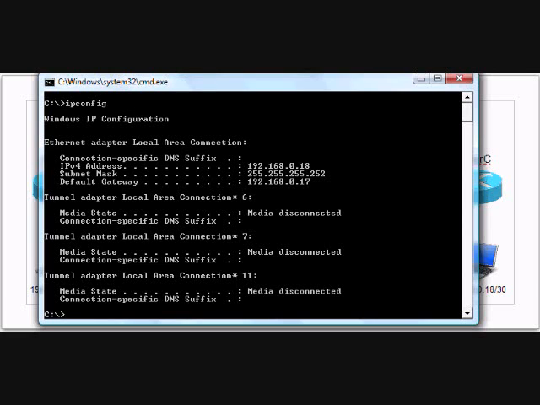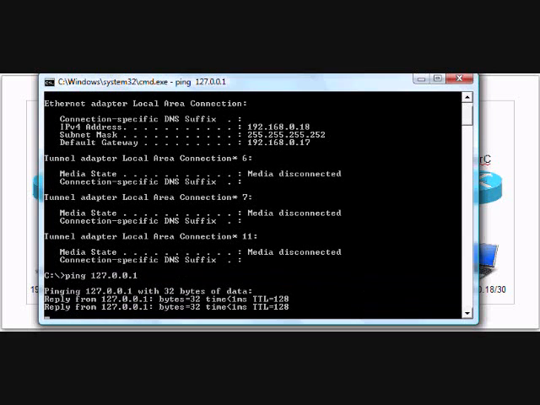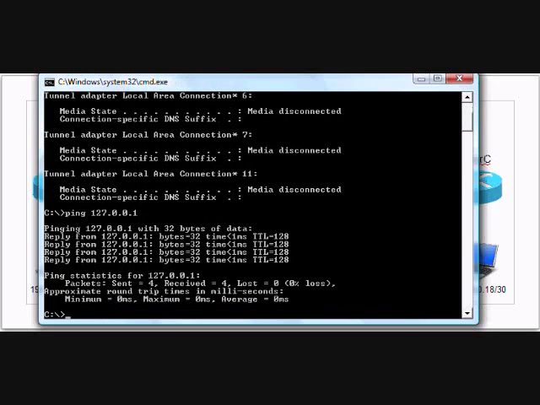All right, so the Cisco method: from a host, we're going to verify the IP config, just so that I know, yep, I am 18, I'm going to 17, which is my gateway, which is router C, and I have the correct subnet mask. So configuration-wise, my host is good to go. Starting with the Cisco method, we ping our loopback address. So ping 127.0.0.1. This is the loopback address, and this verifies that our TCP/IP protocol stack is installed and working. We get replies, so we know we're good there.